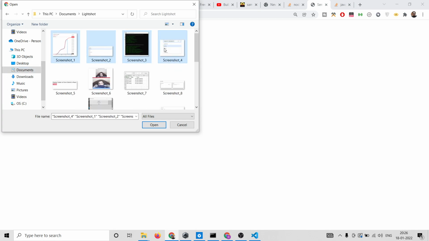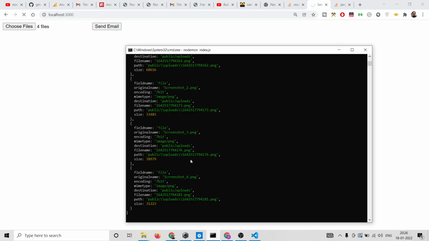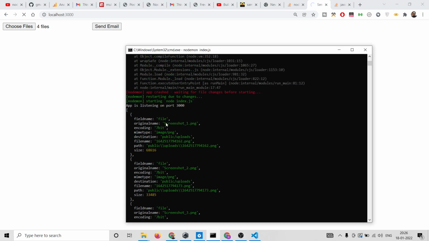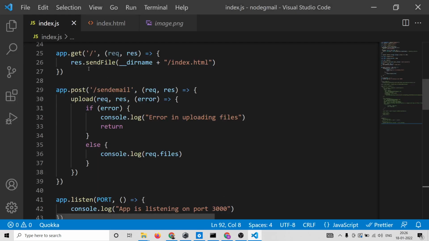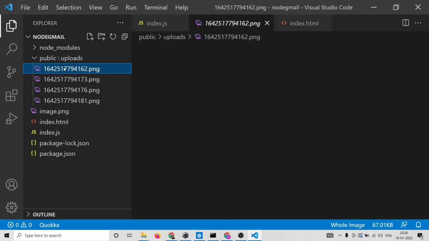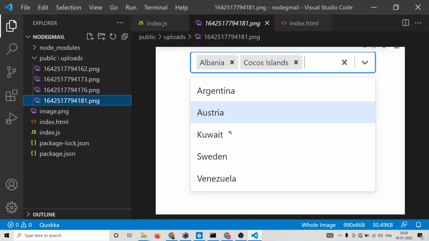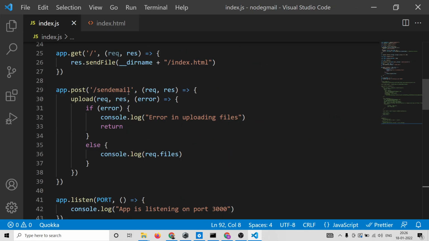Let me try to upload these 4 files. And now you can see that, guys, all the files are uploaded and they have given their own path here, and we need this property, which is request.path. And you can see that all these files, if you check here, will be uploaded, first 2, 3, 4. After uploading it, we need to simply send it out to the email.